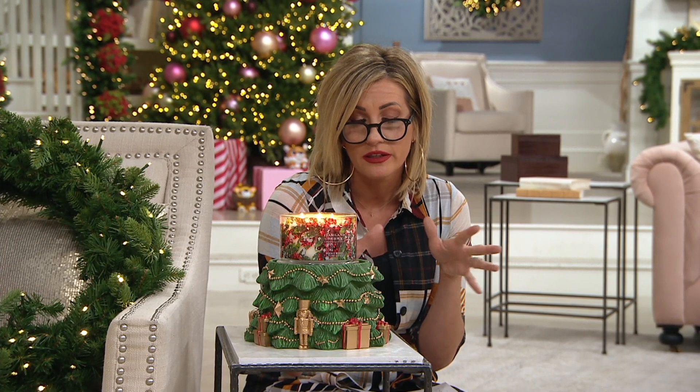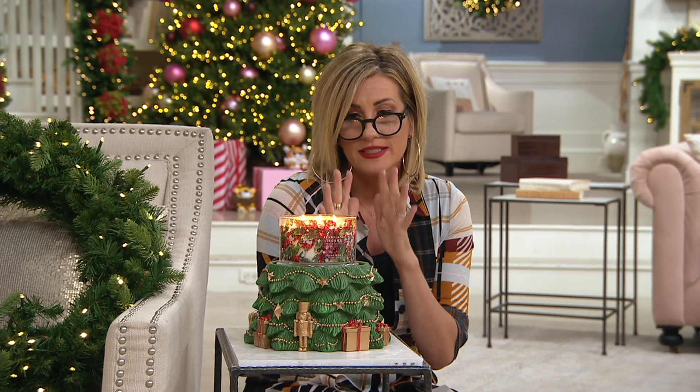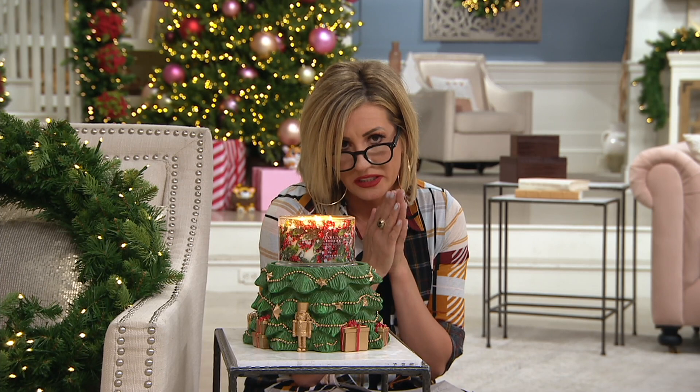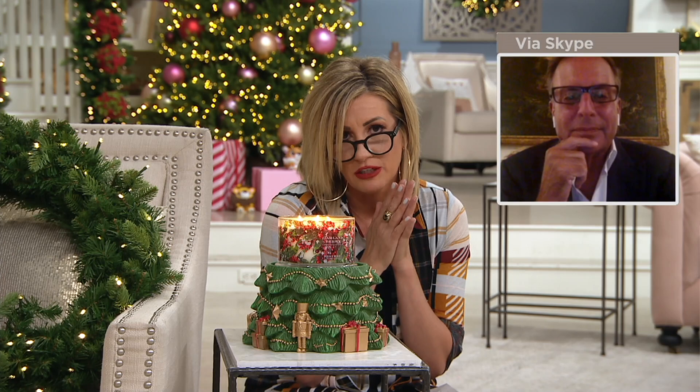Harry, when you do these pedestals they can go for upwards of 31 dollars on their own, so the price you've done for us here is crazy — but it ends at the end of today. With about 3,800 left to go around, why is a guy like you, who's been in home fragrance for almost 30 years, having done candles with the likes of Princess Diana, Elton John, and Ralph Lauren — why are they so special? What do you bring to QVC?